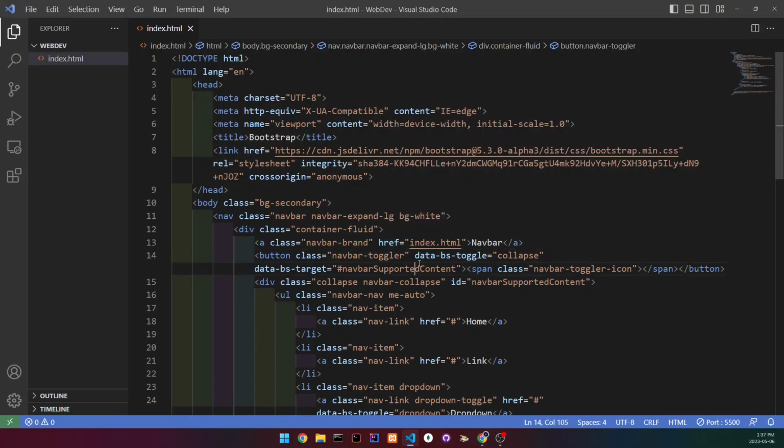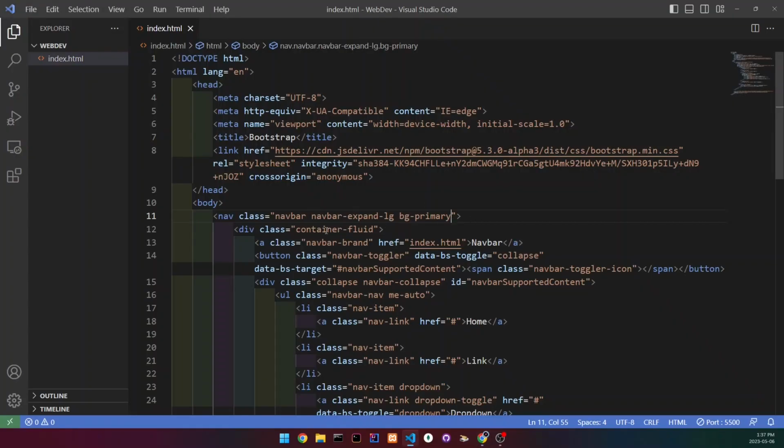Now that we're done with our navbar, how do we actually style it? Let's go back here and let's learn how to change the color first. So I'm going to remove the class background secondary from our body, and let's set it to a green navbar. So the first step is changing the background to primary. And what we could do is go to every single text element that we have here and write text white. So something like this, because if we add this here, it's not going to work.